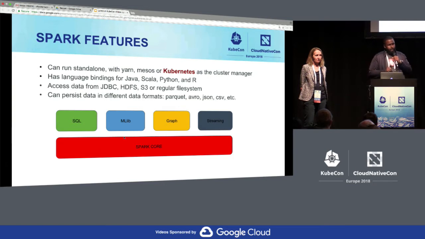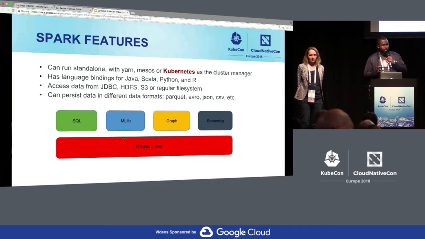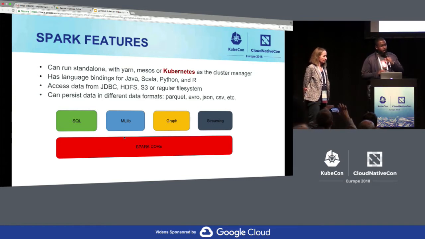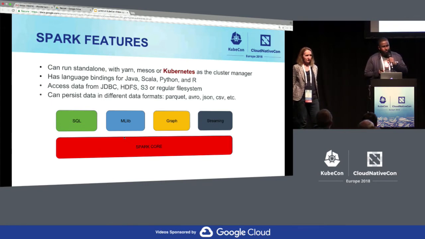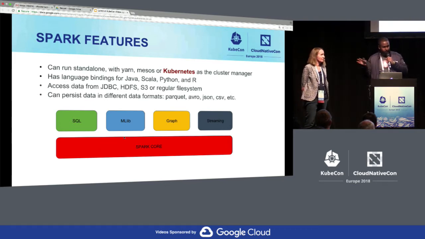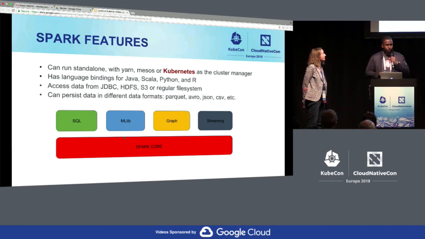So RDDs is one concept to understand because that's the foundational thing within Spark. RDDs are resilient distributed data sets. Basically your data is split into partitions and it's spread across a cluster. Basically you have a collection of rows that sit on physical machines, and you have this concept of executors that execute your work, and these executors are actually in the Spark worker.